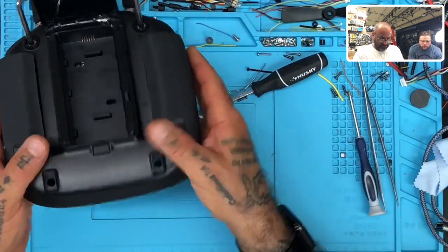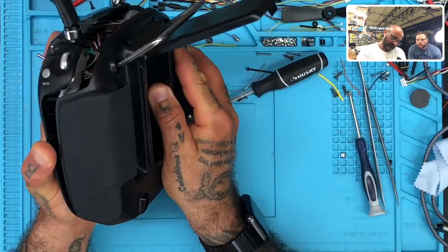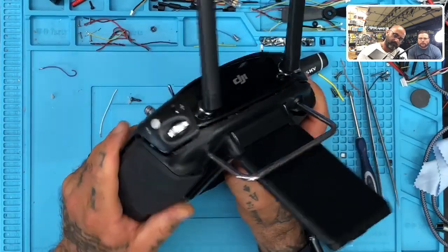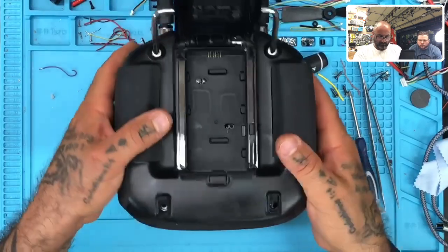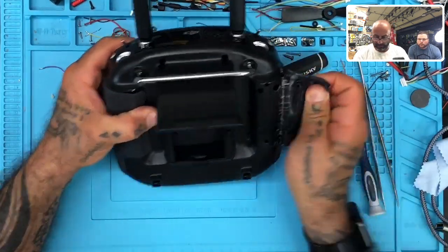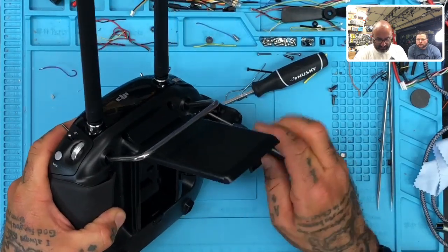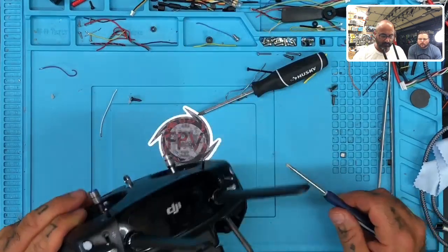All right, now let's see where we're at. So right now what I'm going to do is I'm going to kind of temporarily tighten this and just make sure that we put those tension screws in and we see how they do. That way, because if I got to open this back up, I don't want to keep popping all those plastic tabs because eventually they give. So let's just tighten it down. And tension can be adjusted from the outside.